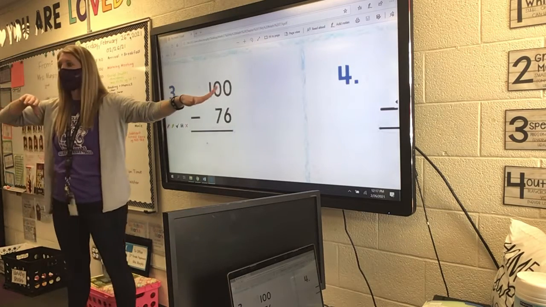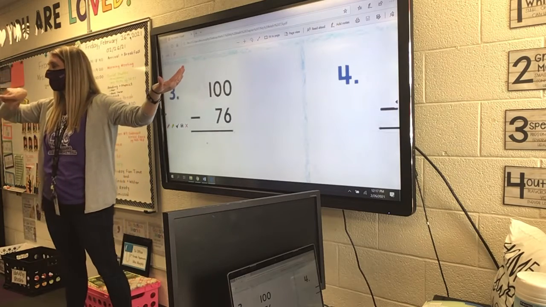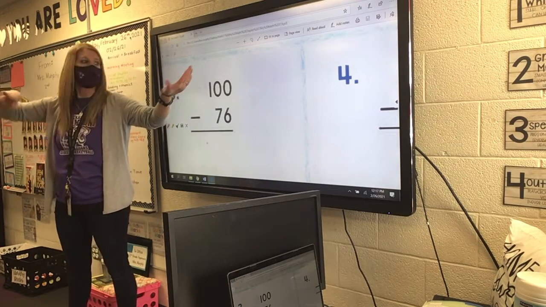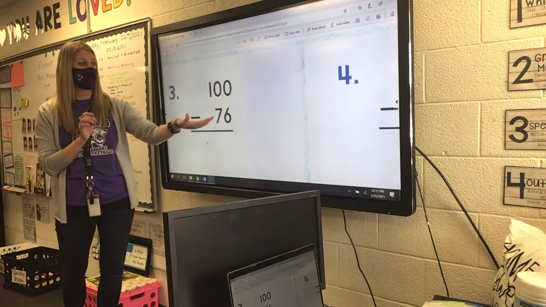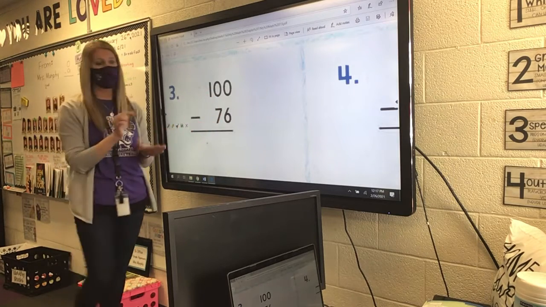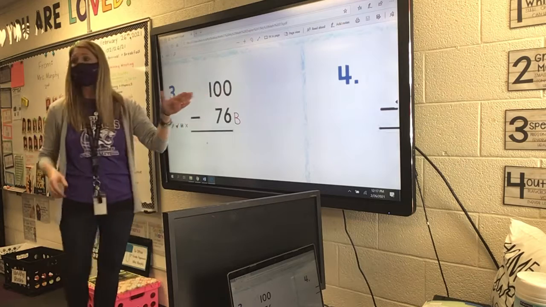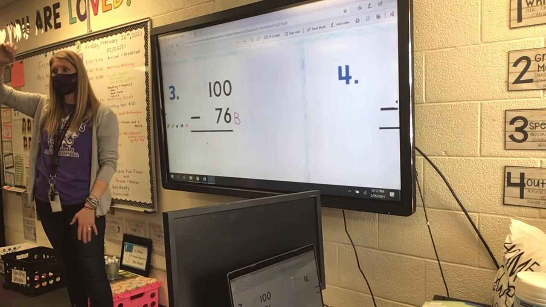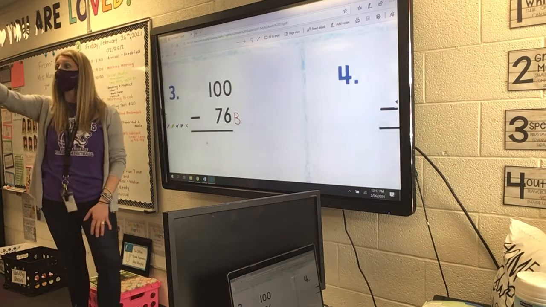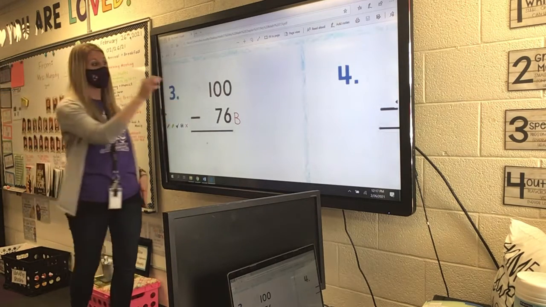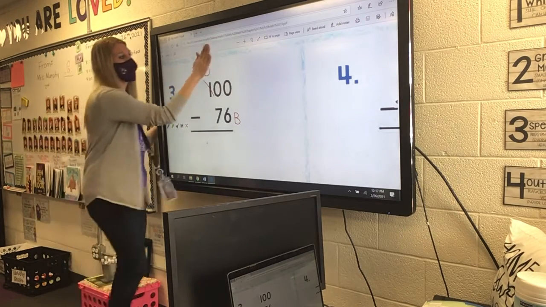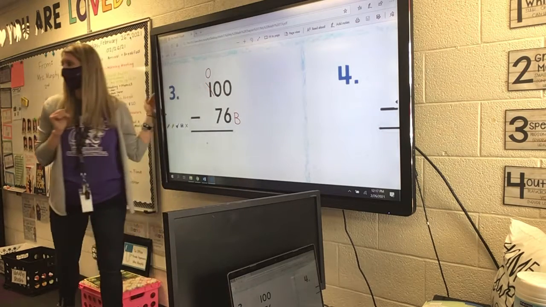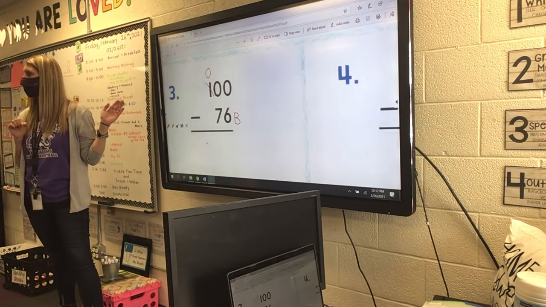All right, on number 3. I'm going to ask my friends that just came back. Brooklyn, if I have 0 and I take 6 away, I'm going to go over to the 0. I'm putting 10. 0 sticks. You go over to the 1 and then you cross it off over the 100. You're right, Brooklyn, and you put a 0. So this becomes a 0. And I'm going to write it on top, nice and neat. Brooklyn, your iPad's over there. As soon as Addie's done, you can go.